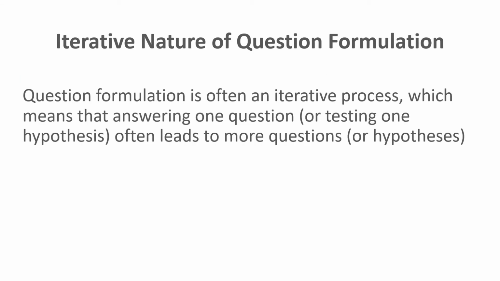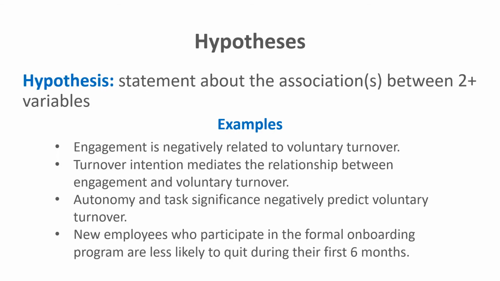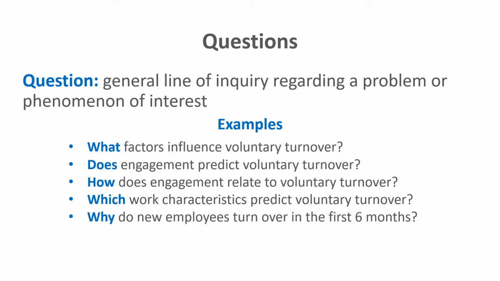So one thing to note too when it comes to question formulation is that this is really iterative in nature in many cases. The reason I say this is that question formulation often leads to answers that then lead to more questions or to more hypotheses as well. An example of this might be, if we go back to the former question examples, when we say what factors influence voluntary turnover, and we find that in fact there are several factors that influence voluntary turnover, and maybe we find that it's engagement, we find that it's job satisfaction, and we find that it's turnover intentions.